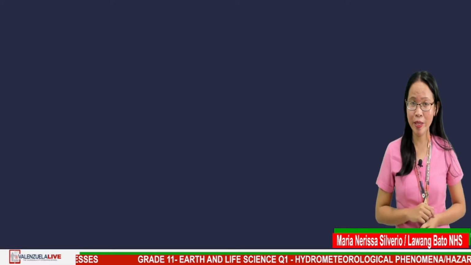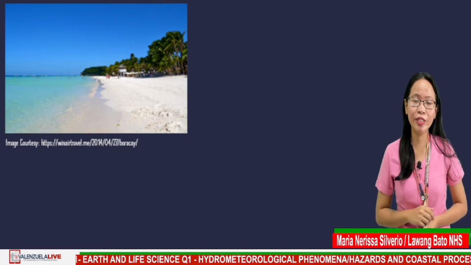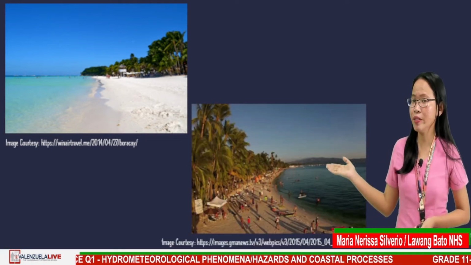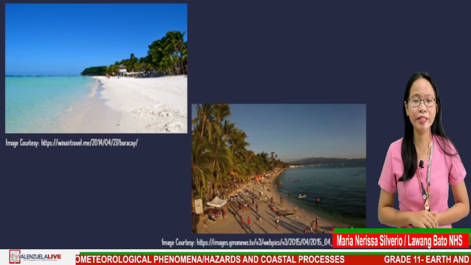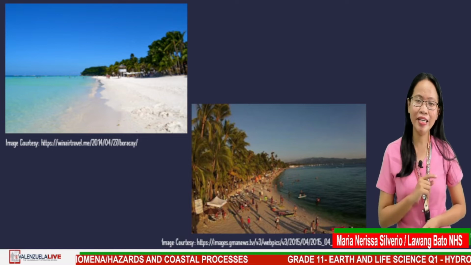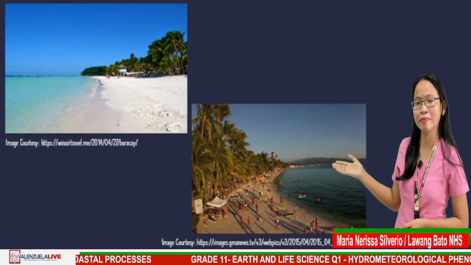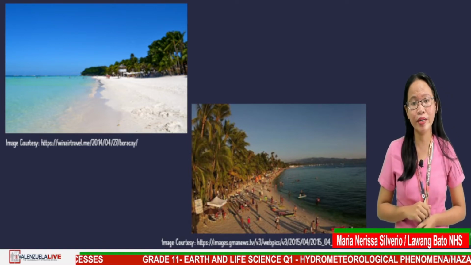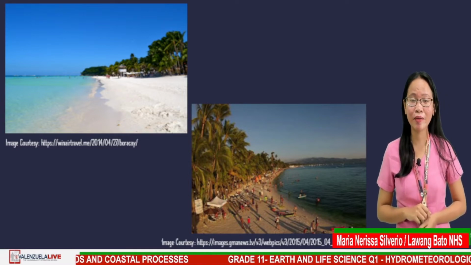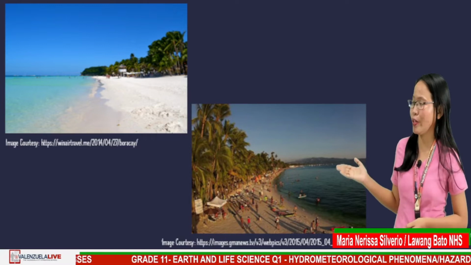Are you fond of keeping old pictures? This is our very own Boracay Island, which is hailed as one of the best beaches in the world. On the other hand, this is a picture of Boracay Island when it was placed under a state of calamity. Has the island changed? Yes, specifically there are a lot of changes that happened on its coastline. The picture shows the incredible rate of beach erosion that happened in Boracay. There are also places affected by saltwater intrusion, which happens when the salt water starts intruding into the coast.